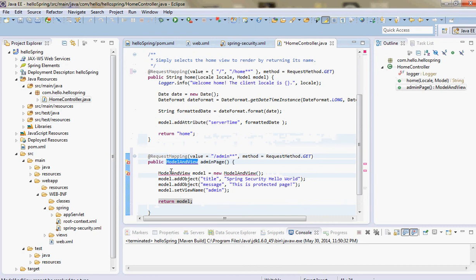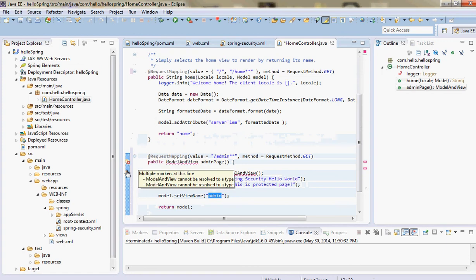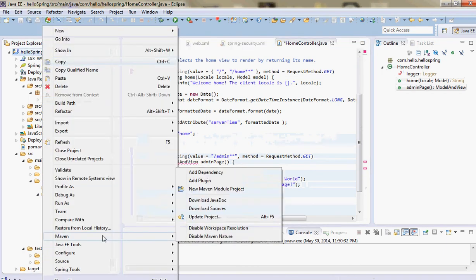So this is the page for admin, and this is the object from the Spring MVC framework. First, I create a model of type ModelAndView, then add different things to the model that I want, and just display some JSP page. Inside the view, we now have to define this admin.jsp page. At the moment we are seeing an error because I have not updated, so it should download the dependency.